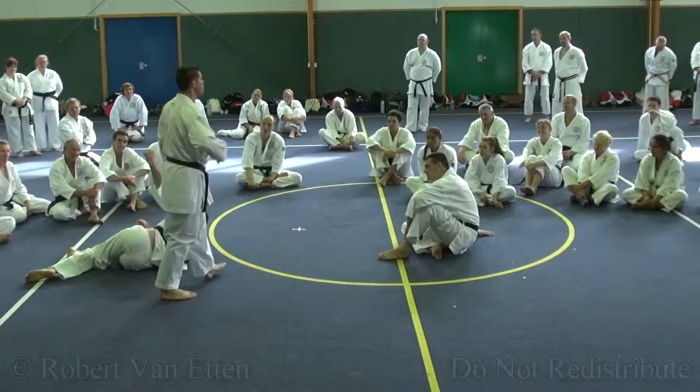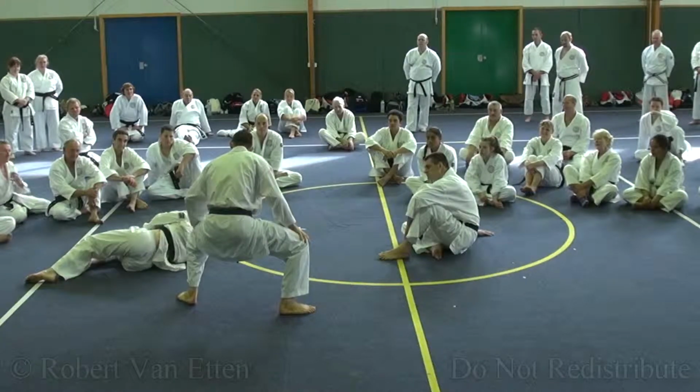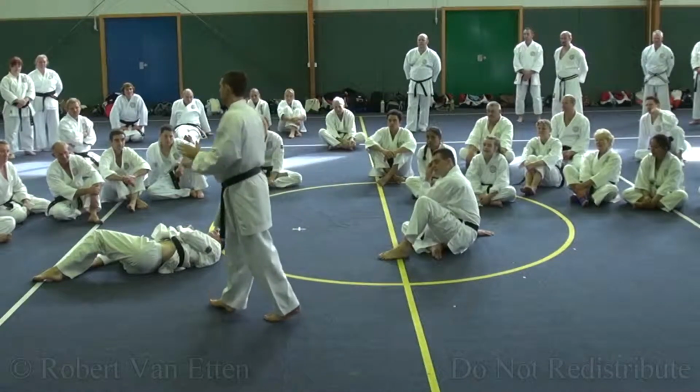So just get straight back up. I want to control them on the ground. One over the face, one over the hips, and that's how you can maintain that advantageous position. Boom, run away. So let's try that.